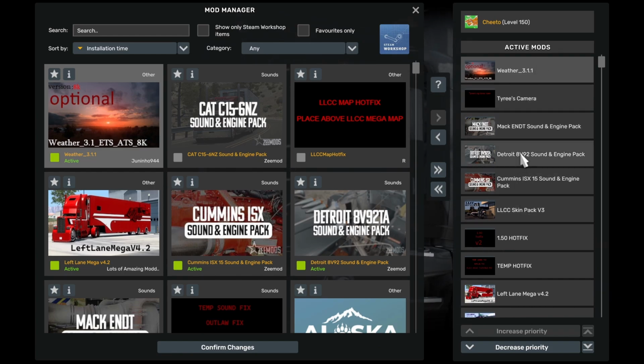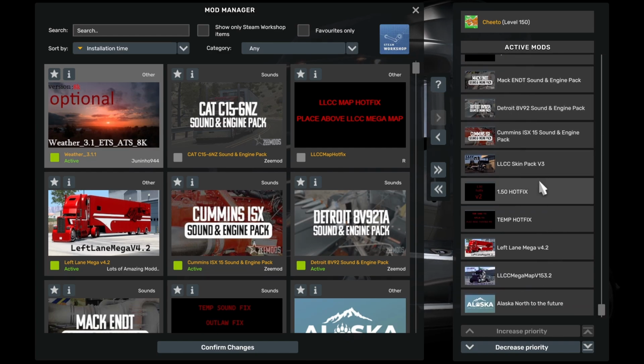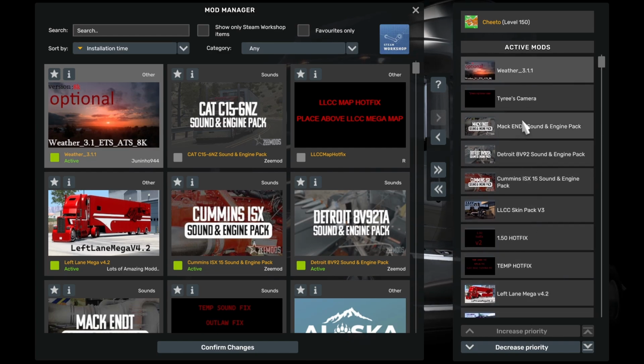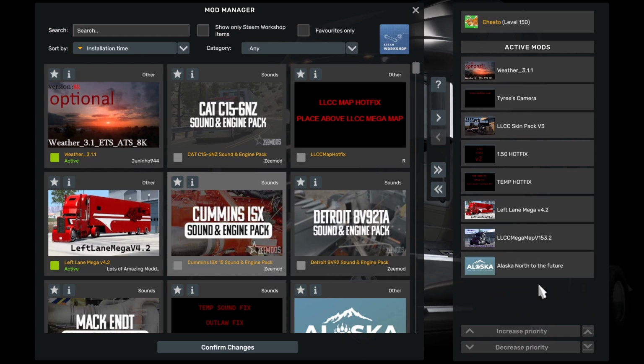These Zmods engine packs, most of them are optional. If they are not, we do have optional versions. So again, just send us proof of purchase in a ticket, and we can give you the optional versions. I am not going to run them because I just like the standard engine sounds. This is kind of what I like to run with.